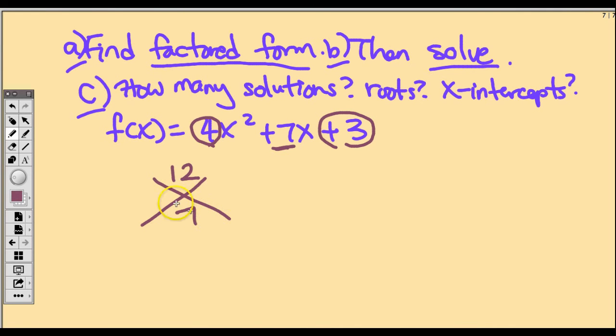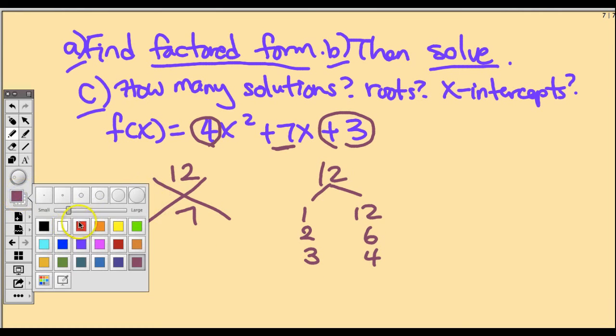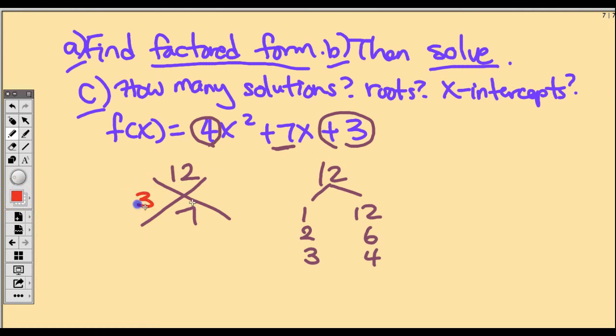And then from there, you're going to find two numbers over here and here that you can multiply to get 12, so I do like this, and then add to get 7. So I told you to start with 1 and 12, and then 2 times 6 is 12, and then 3 times 4. And you know what? I could stop right now because I already know that 3 times 4 is 12, and also 3 plus 4 is 7.